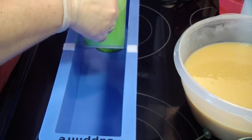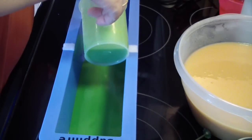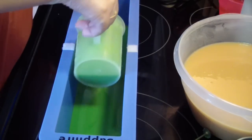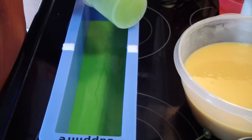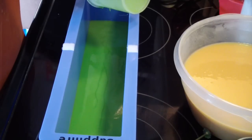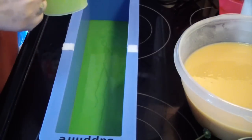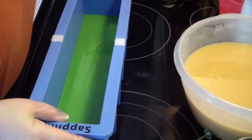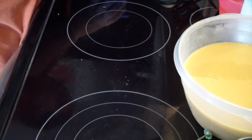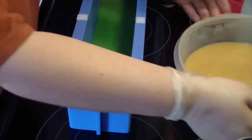I'm just going to gently pour this along the bottom. I don't want to leave a lot for the top. I will just leave a little, because I mostly want the top white. Okay, we'll move this off to the side. And I don't think that's level. I think we'll just push it to the back.